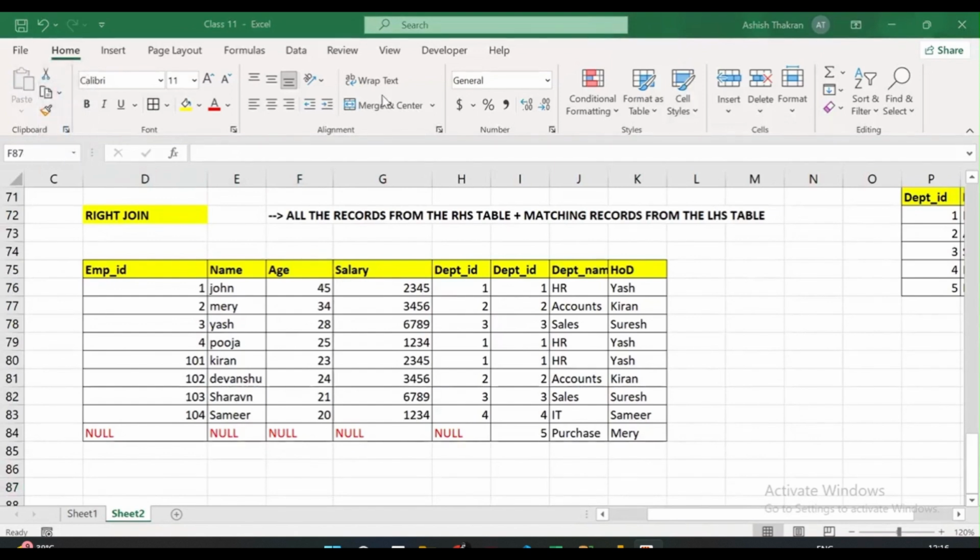Yeah, that's how it's done. So the right table will be on the right hand side. This is my right hand side table.